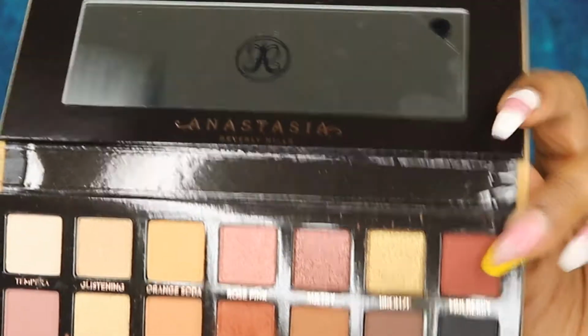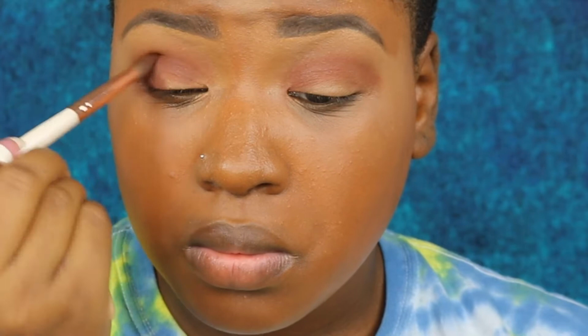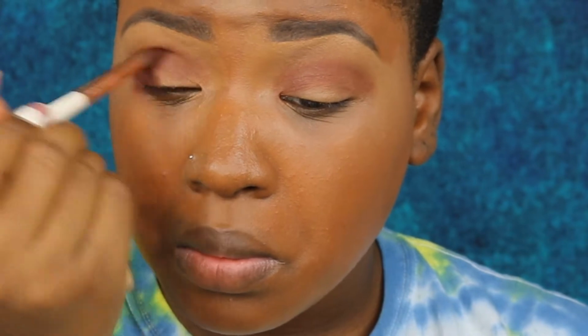Okay, so next, I'm going to go ahead and take this color Mulberry right here, and I'm going to place that on the outer corner of my eye and then swipe it into my crease. I'm gonna go back in with that first brush, with that first color Rustic, just to buff out the edges, because I don't want any harsh lines.